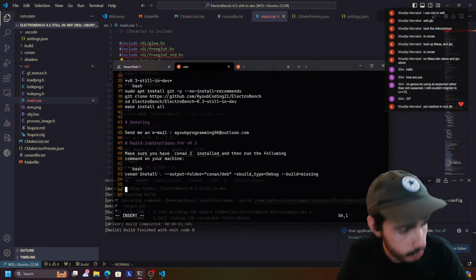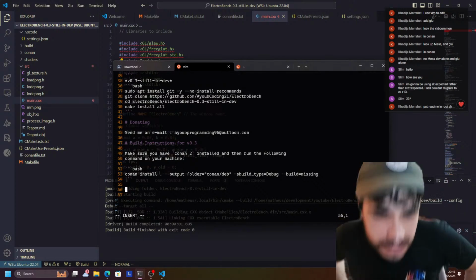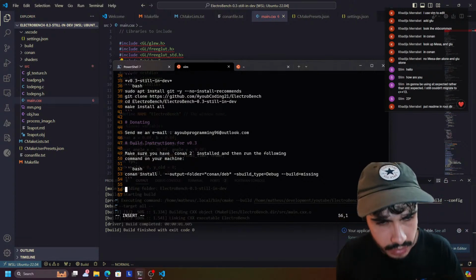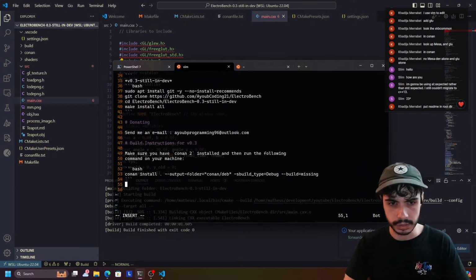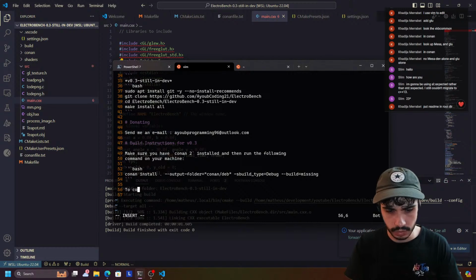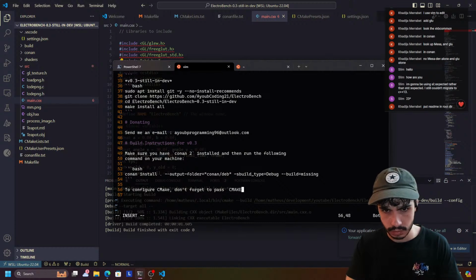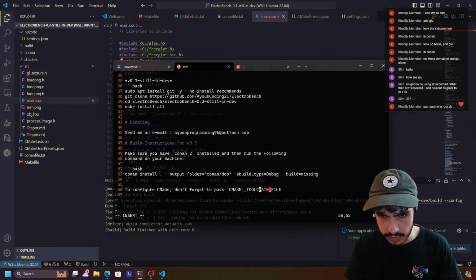I'm just gonna give you some sort of very basic instruction here to build the project, Ayub, but you can make this better in the future. To configure CMake, don't forget to pass CMake... what? Do we actually have to scale this? That's amazing.